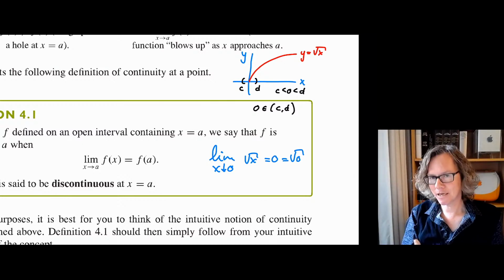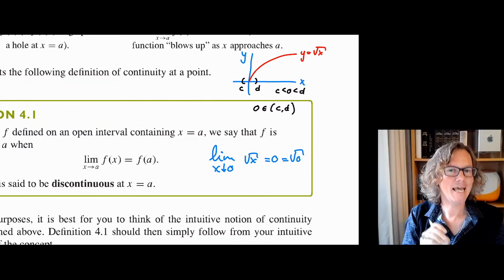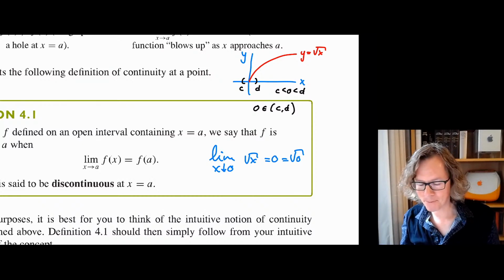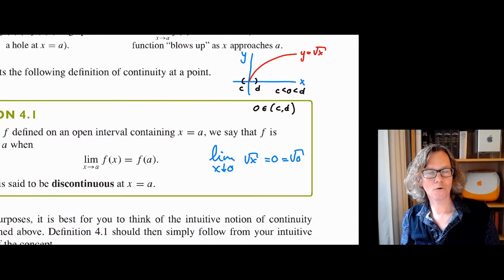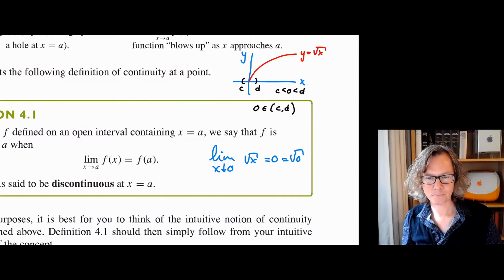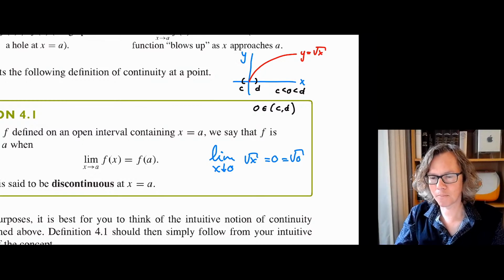So yes, the square root function is continuous, but the book doesn't say, because the definition doesn't allow it. If you think this discussion is too technical, it is too technical. You don't have to be able to reproduce this or anything. Hopefully you understand more or less what's going on, but the book is kind of bitten in its tail by its own limited definition here. So yes, the square root function is continuous at x equals 0. That's the main message. But the discussion requires a bit more mathematics than the book offers.